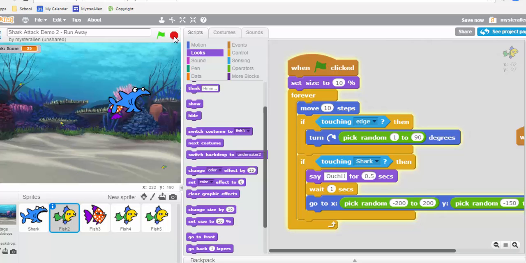Hey, so what you can notice is one thing that seems to happen is I get a few chomps in. One possibility is that he's reappearing right where I am, and another is that I'm getting multiple chomps at a time. I think both are actually happening. So that's something we might have to work on if we wanted to really do a good job with this. But at this point, the basics are there, and we've seen enough to be able to make our own project later on.